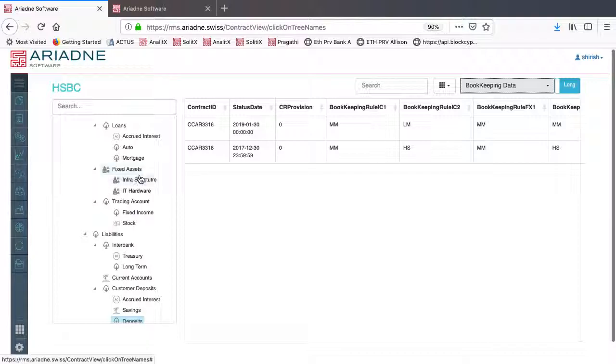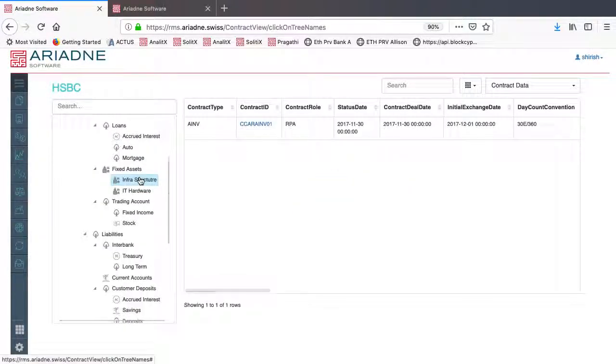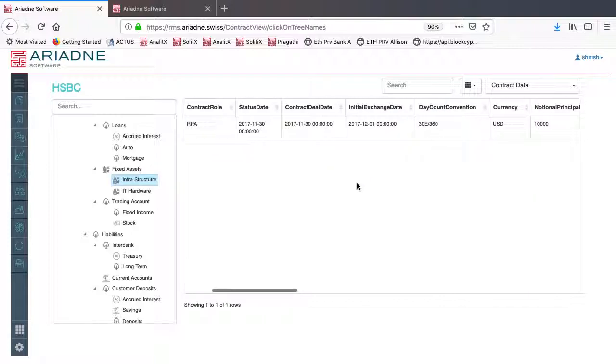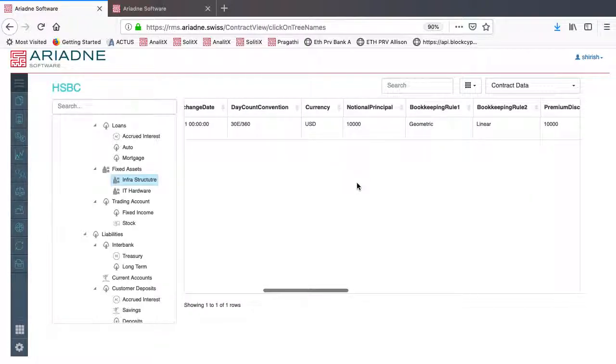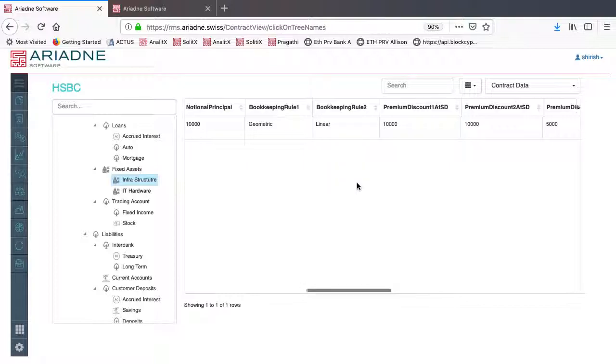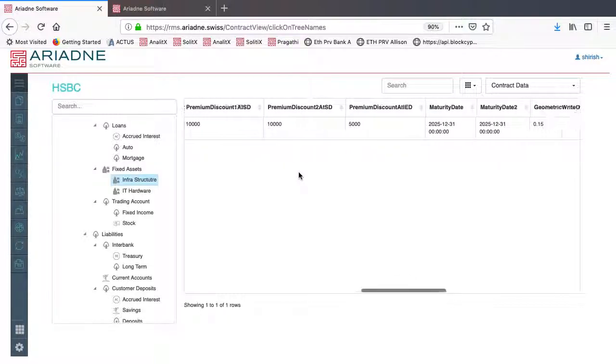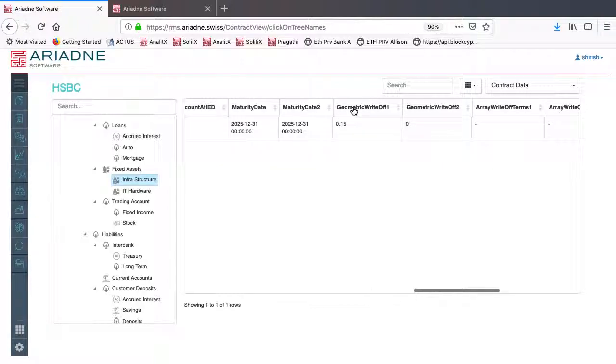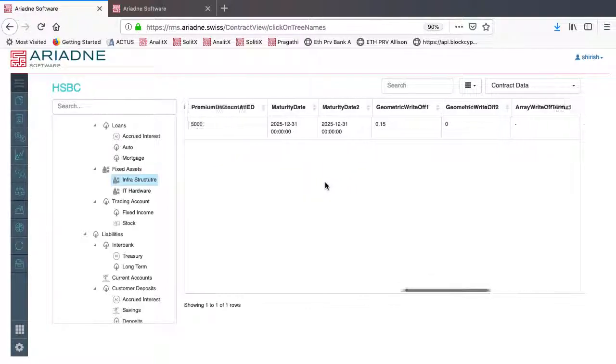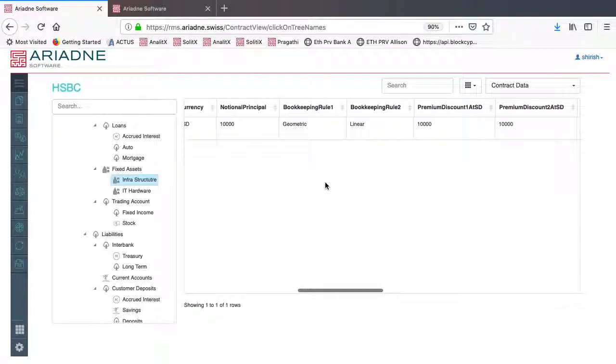This is an example of how a fixed asset can be set up with bookkeeping rules. Bookkeeping rule 1 is set to geometric, which indicates that the depreciation rule for this specific instrument is set to a geometric write-off as per a specific standard.